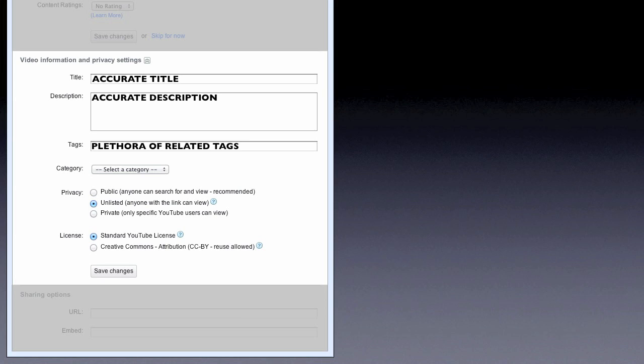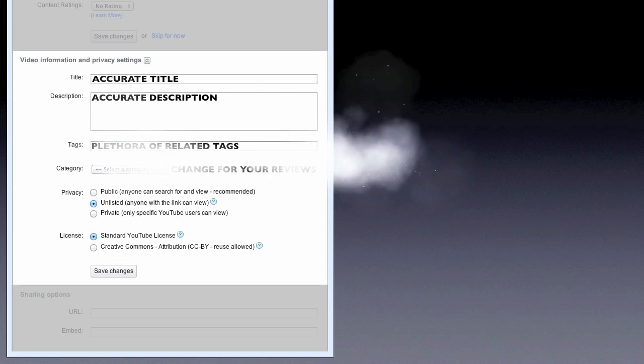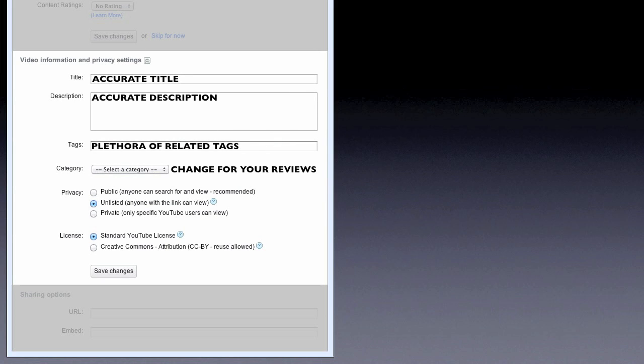The next part is also really simple. You want to make sure that you change the category for your reviews. A lot of you are probably science and technology people, so just change that. But maybe if you're doing film and animation, you're watching this just to see how things go, just change that to film and animation, whatever suits your review and video type the best.